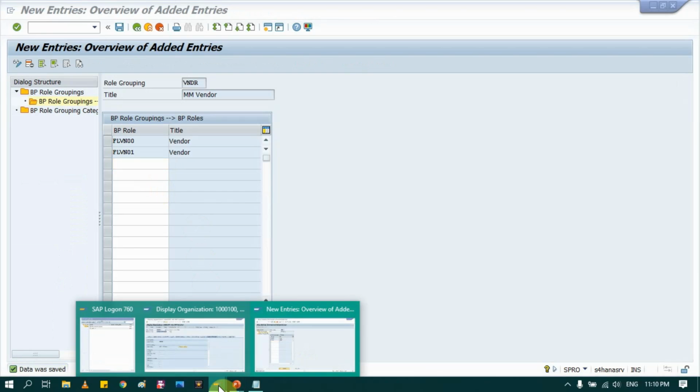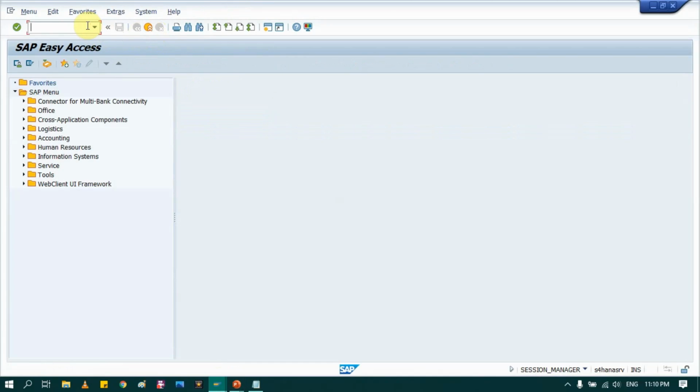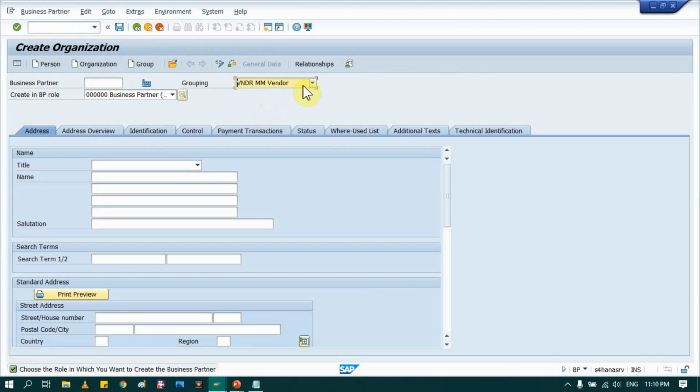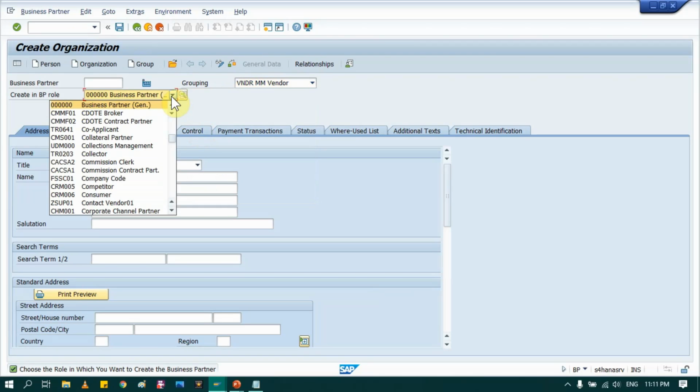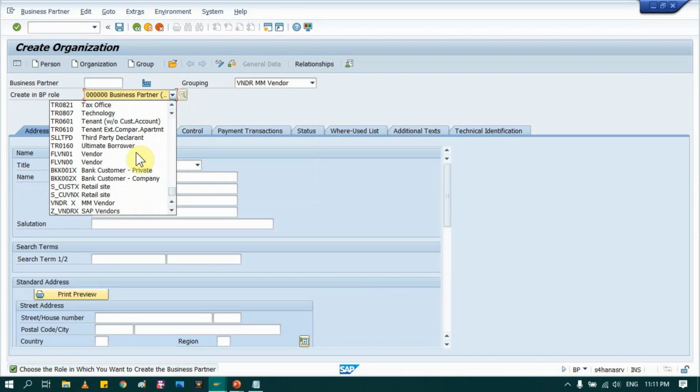Let's check all these settings that I have done. So go back and run BP again. Then organization, select your grouping, so it's selected by default as I used it last time. Then go into roles and find out if your role exists.